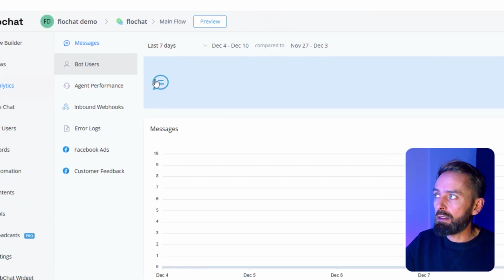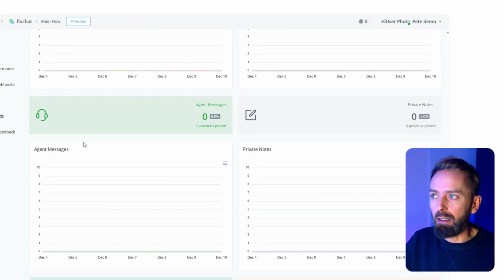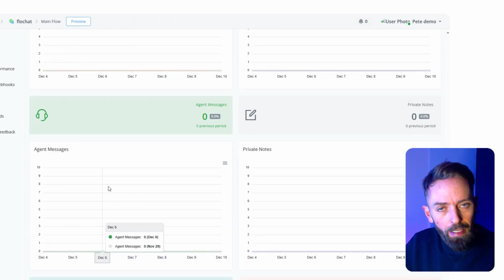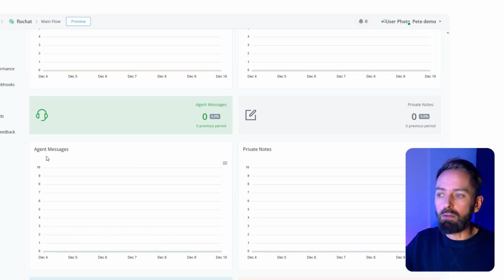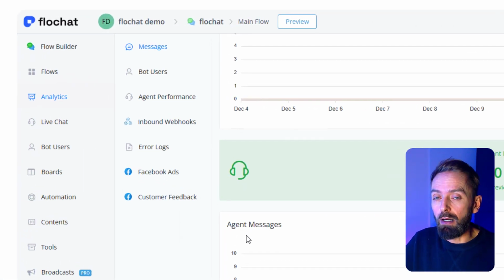This is where you can see all of your messages going in and out, and things like private notes, emails, agent messages, opened emails, delivered, sent, all that type of micro or macro analytics, because you can actually create really customized events and also flows and funnels inside of the chatbot framework itself. It sounds really complicated, but we go through that inside of the acquisition series anyway, and we show you how to set it up ready for you guys to rock and roll.